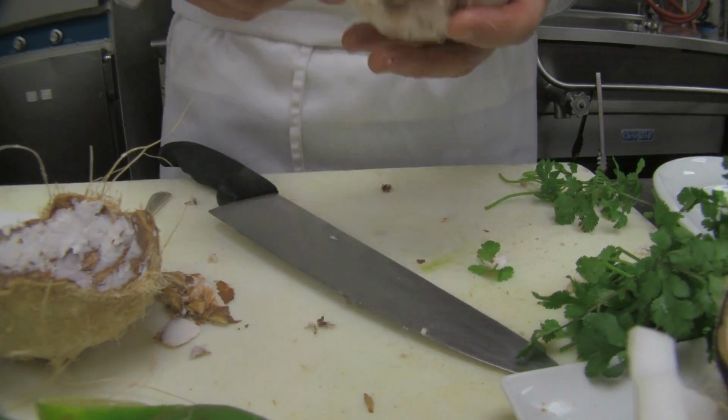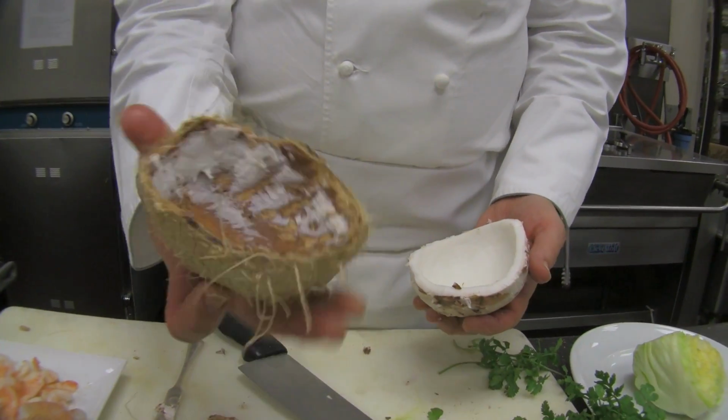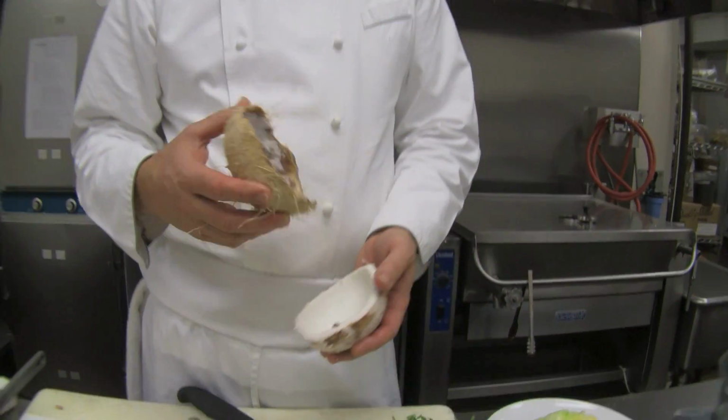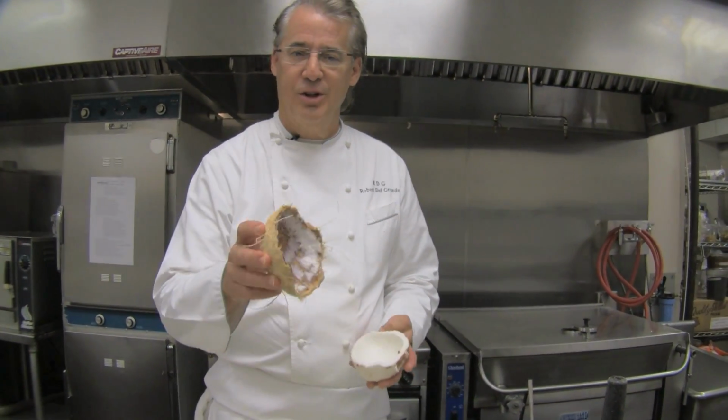So then you end up with, it's kind of neat, total fresh coconut meat in a nice little bowl, almost for a service piece. And that's what we're going to make today: a little shrimp and coconut salad, kind of a classic combination, but with fresh coconut for a little lunch special at RDG. Let me show you the salad.